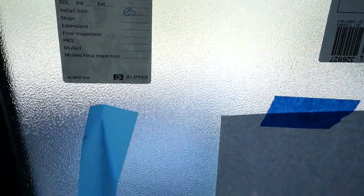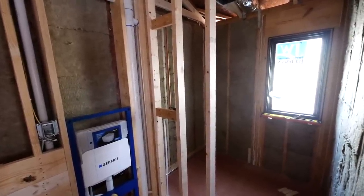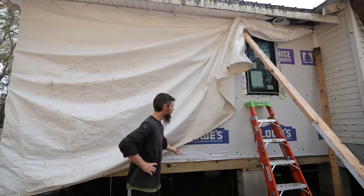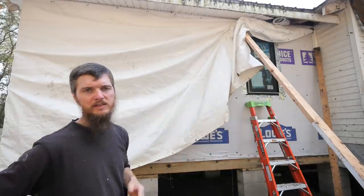So as you can see, you really can't see out that window. I don't know what that's called, but you guys get it. And that'll give us a lot of good light in the bathroom, and it looks really good. Well, you guys get the point. I'm gonna go ahead, lift that up, and get these other two windows done. I'll come back when I get those in.